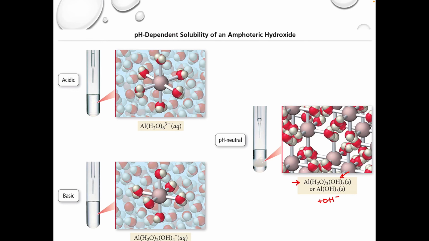Since it has both these hydrated water molecules and the hydroxides on there, it can act as either an acid or a base. If we add an acid, it will act as a base. If we add a base, it will act as an acid. This is very much like how water acts as either an acid or a base in the presence of different species. Okay, you just need to know which part of it is reacting with. If it's completely hydrated, then it will act as an acid. And if it looks more like this, then it will act more as a base.